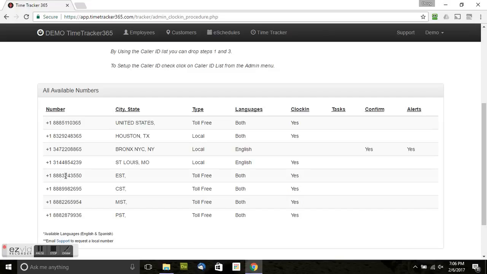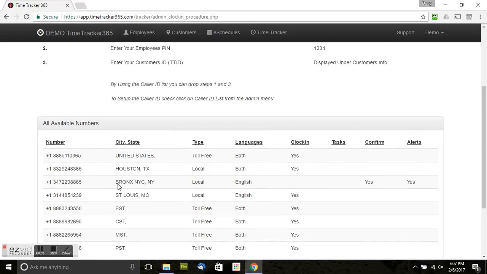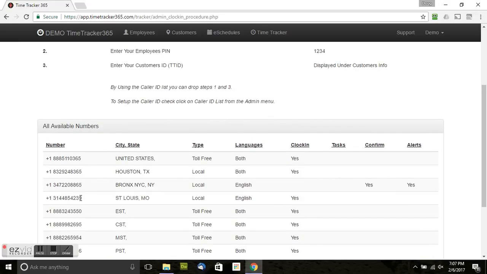These numbers here will force the caller into those time zones. You can also do local numbers and specialty numbers, and this would be for if you had a large group of people in one city. We can set up local numbers for you, and we have some local numbers already set up in some different cities. But ultimately, we can also have different custom features set up, with specific numbers. This number is specifically for scheduling information.